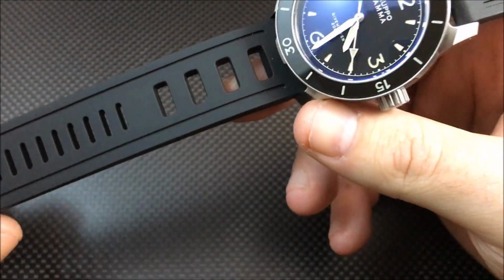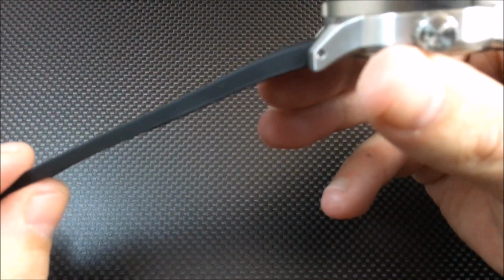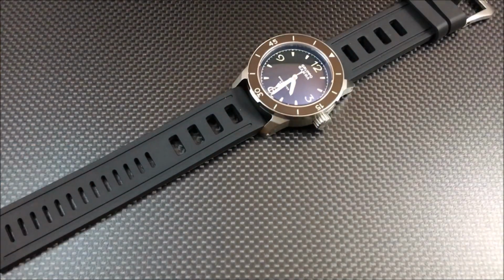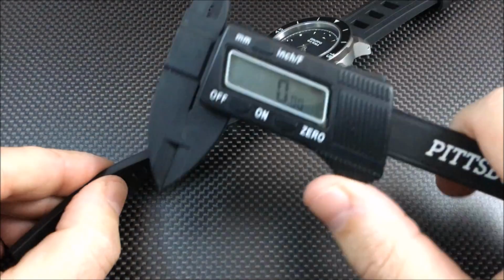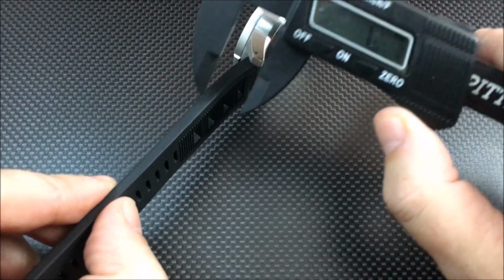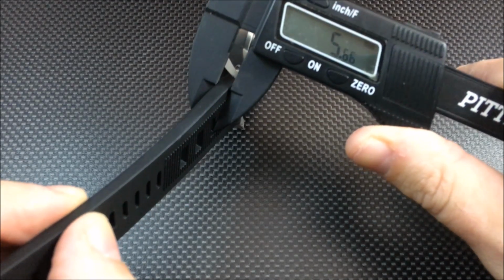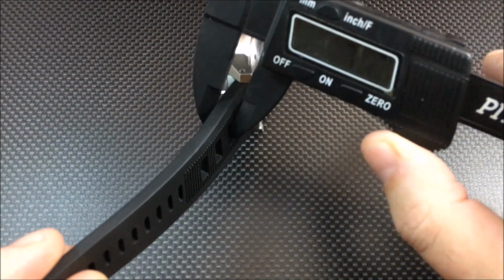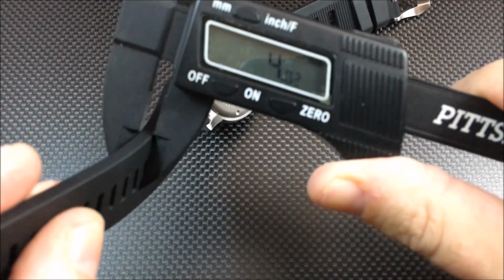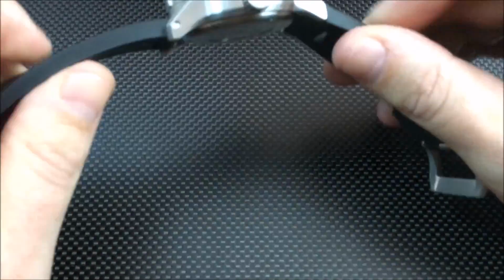Now, the rubber strap, it is a very, very thick rubber strap. I believe this to be thicker than Isofrane. I have my calipers right here, actually. So let me go ahead and we'll see here. Let's see if it's a little wider up here. And yeah, see, you could see at the top here, you're looking at almost 5.5 millimeters thick. It does taper down to about 4 millimeters. So this is a very, very thick strap.